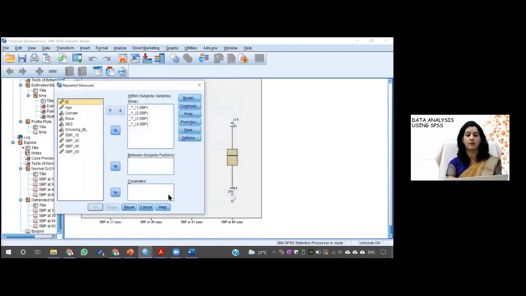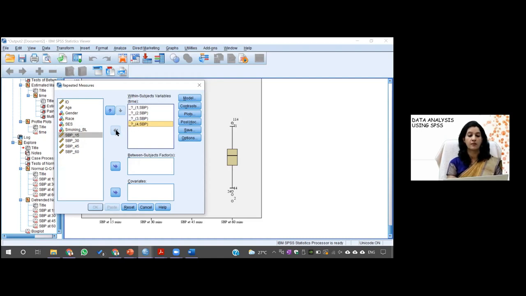And now I have to define. So it asks you to define. It should be in sequence. Yesterday also we discussed that because it's a repeated measure, you have to go in sequence about the measurement values. So I cannot do it like this. I cannot shift here to the fourth place. No, it should be at the first place only.